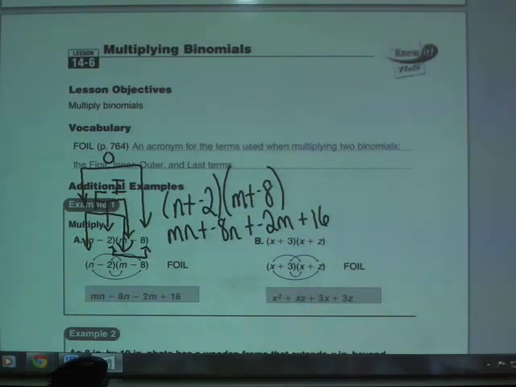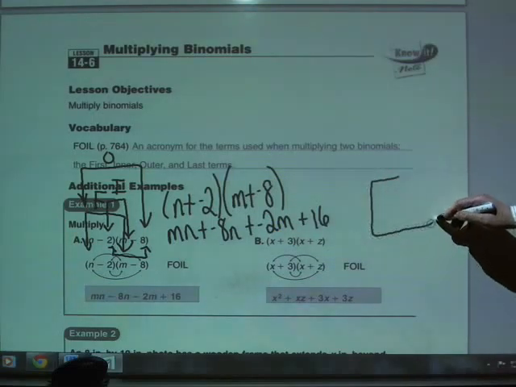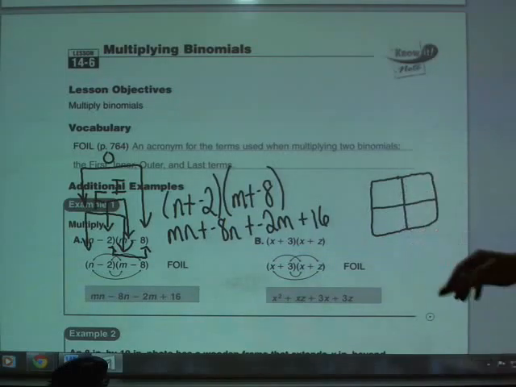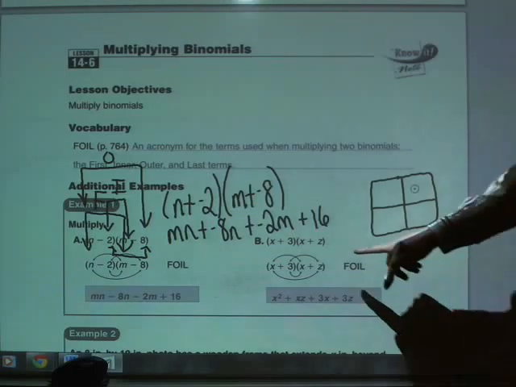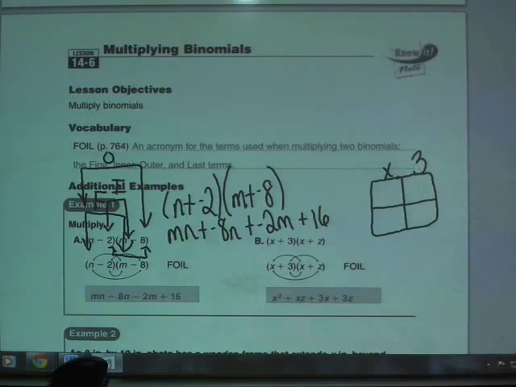So we're going to go ahead and sketch ourselves a little table here, and you're going to make, kind of like you're making a Punnett square in science, you're going to chop it up into 4 even blocks. Across the top, you want to go ahead and list your one polynomial, x and 3. And down the sides, you want to list your other polynomial, x and z.